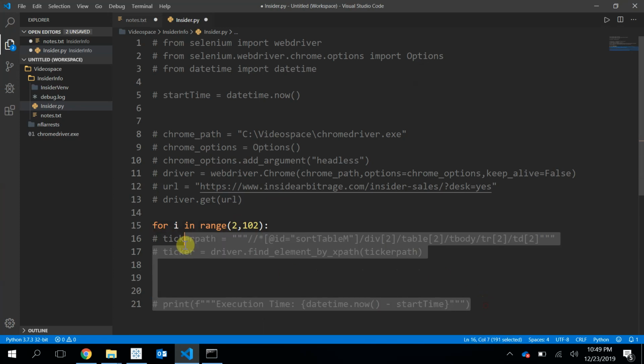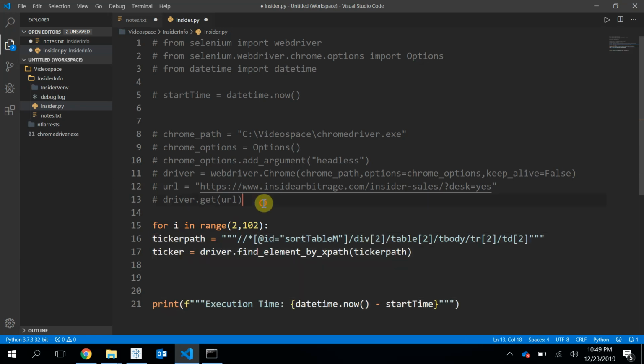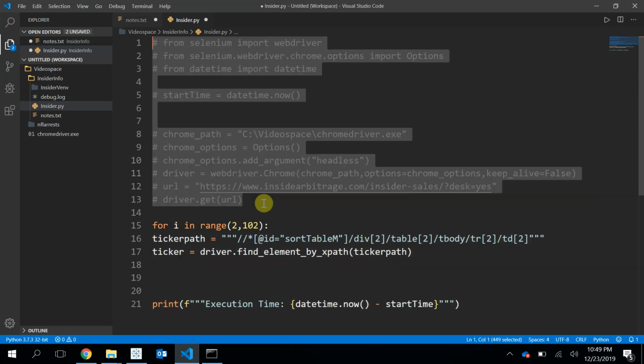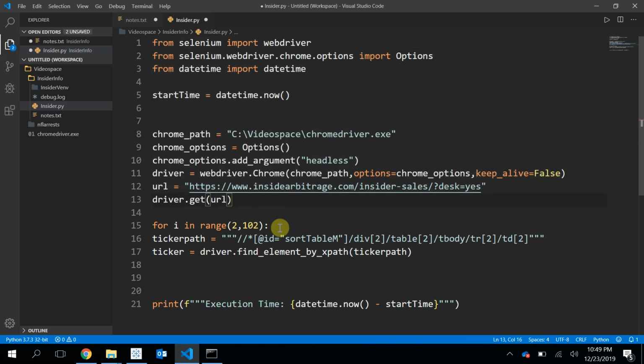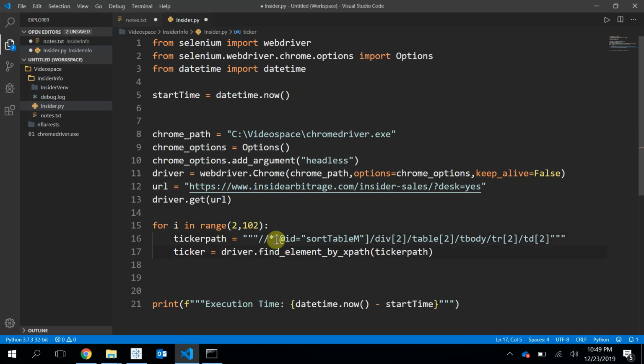Let me uncomment everything. Control Shift Home, Control backslash, there we go. Okay, so for I in range 2 through 102, the ticker path is going to be the row.